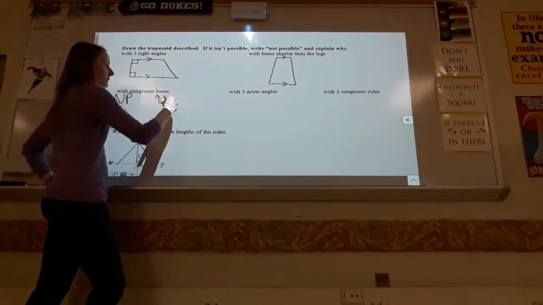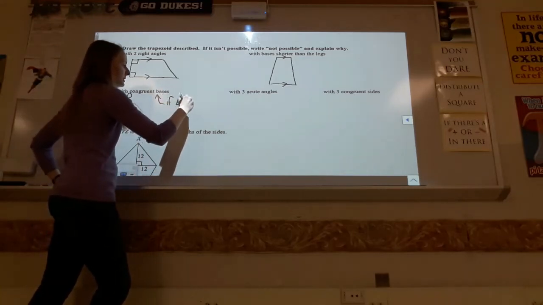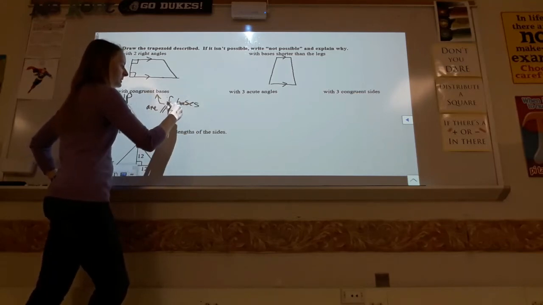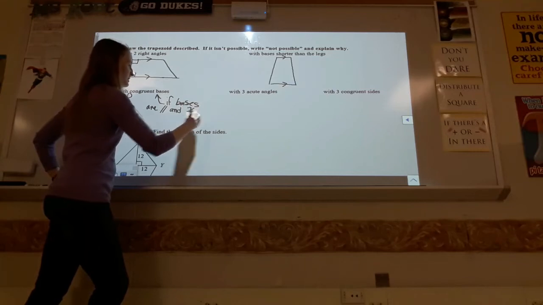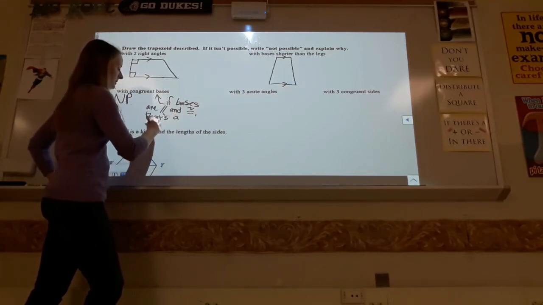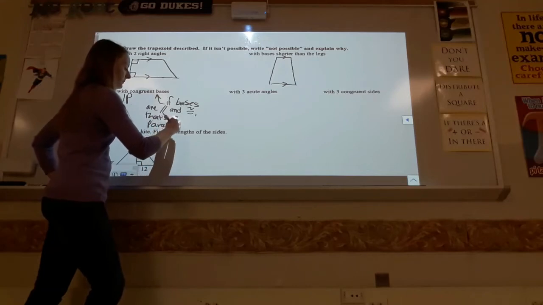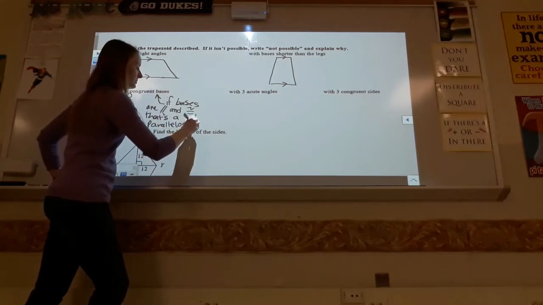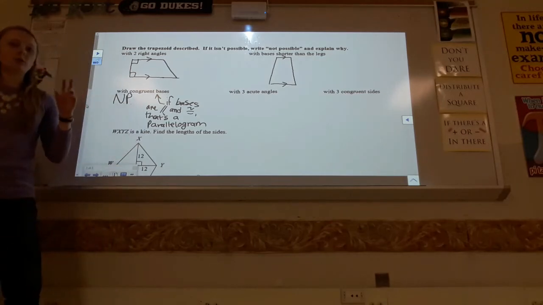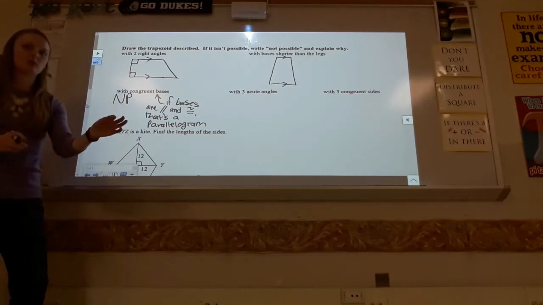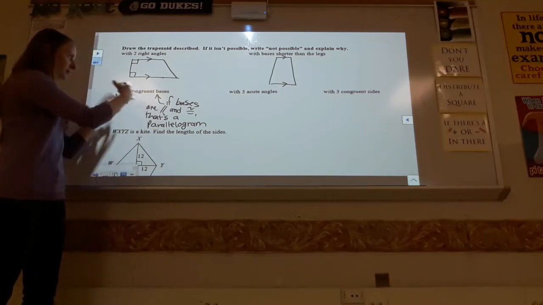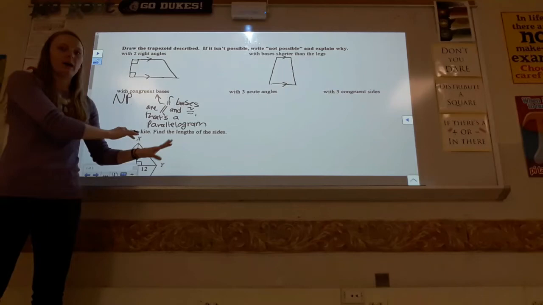So if you want a quick explanation, if bases are parallel and congruent, that's a parallelogram, not a trapezoid. So that's just a brief explanation of why that would not work. So you really do have to weigh our definition and how specific it is with how you can only have one set of sides that are parallel, and how that kind of breaks down that situation.